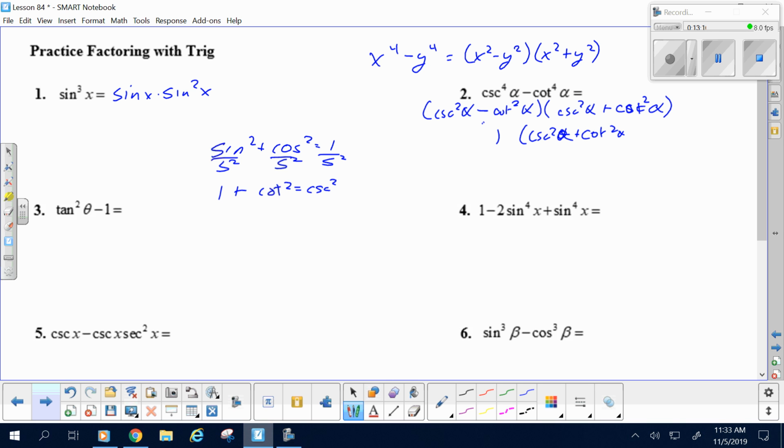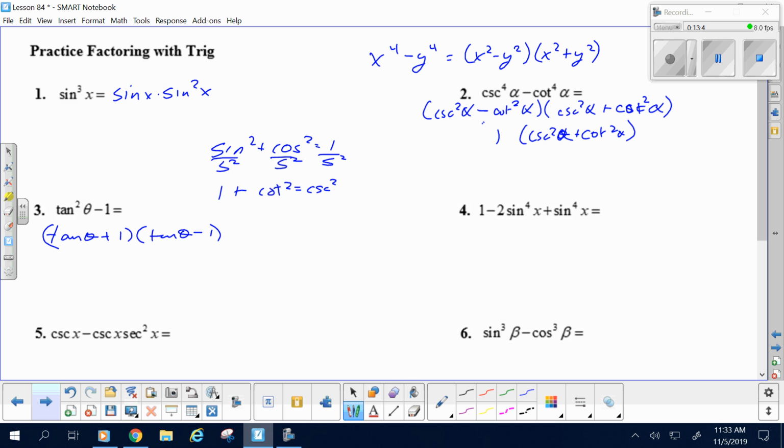Alpha. And their alpha is not big. You with me? Okay. Tangent squared minus 1. What's that equal to? Tangent squared. Is that secant squared or is that not quite secant squared? Okay, so let's factor it some other way. What's another way to factor? Tangent theta plus 1 and tangent theta minus 1. There you go. All right, we'll call that good.